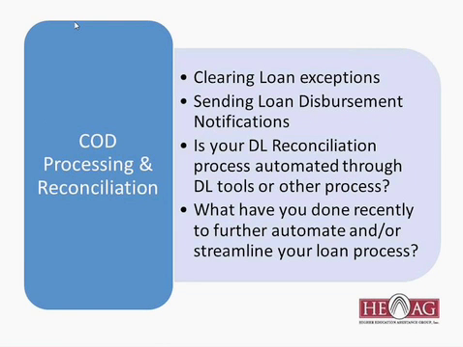Okay. COD processing and reconciliation. How do you clear loan exceptions? How do you send loan disbursement notifications to the student, letting them know that they have 14 days, the right to cancel notification? On a scale of 1 to 10, how would you rate your DL reconciliation process? Do you use DL tools? Do you have another process that's in-house?